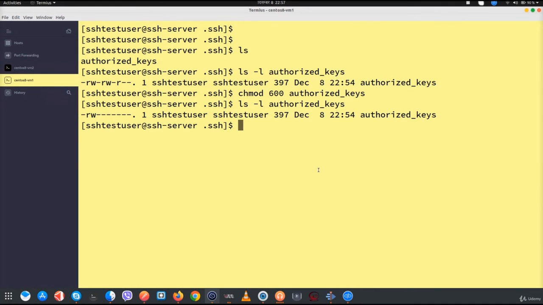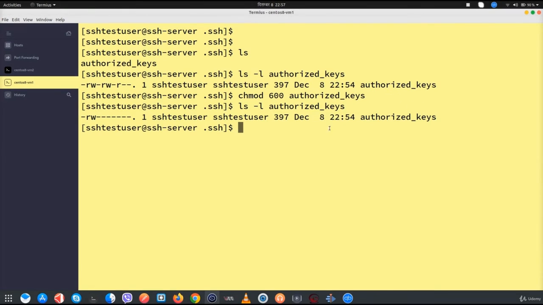Interesting. Let's dig deeper. One more thing that I think I did not mention to you is that it's not only the authorized_keys file. The SSH folder should also have proper permission.